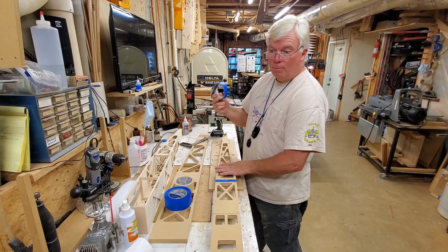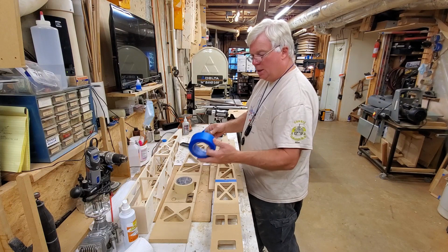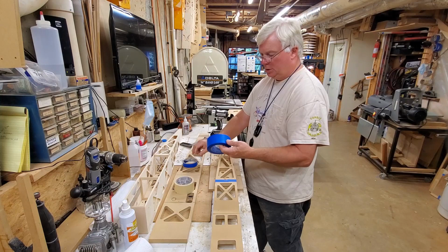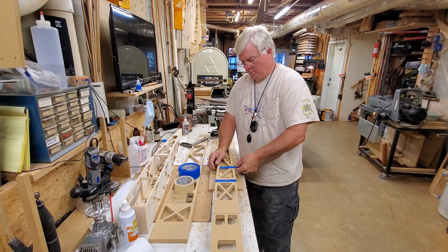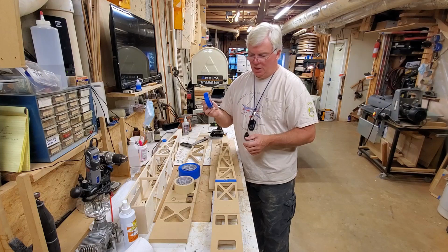This is the 1-inch, and of course I have the 2-inch version as well. I think that's 2-inch. It might be a little wider. No, it's 2-inch. And it is also the number 2090. I have found that it has the right combination of stickiness, but it pulls off without pulling the parts apart, because we want this tape to come right back off. And then we wad it up, throw it in the trash.